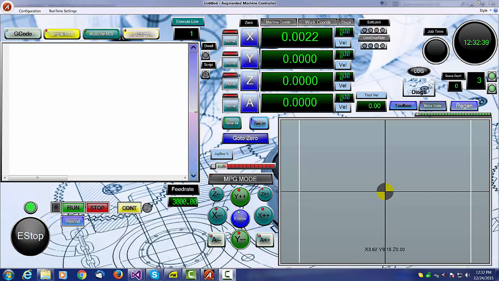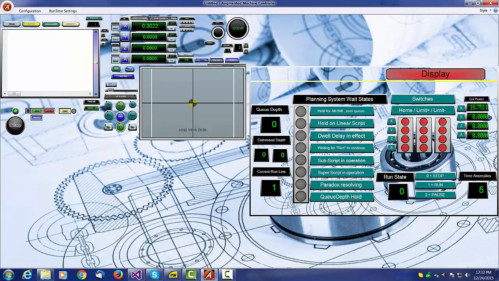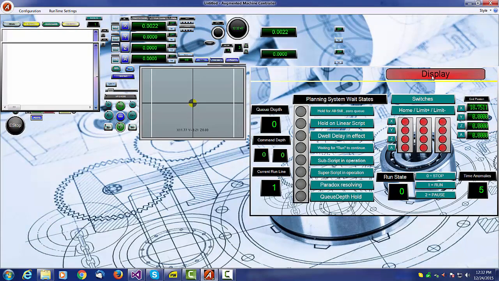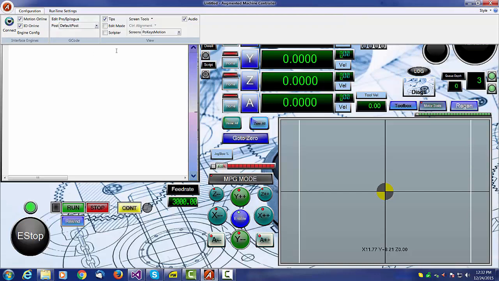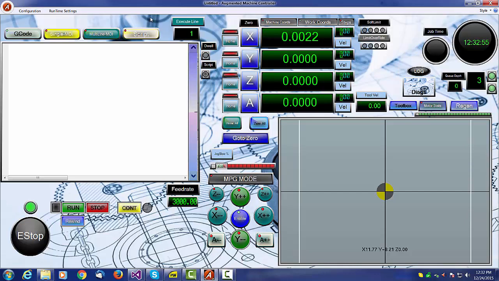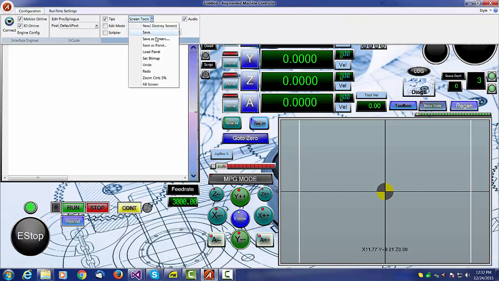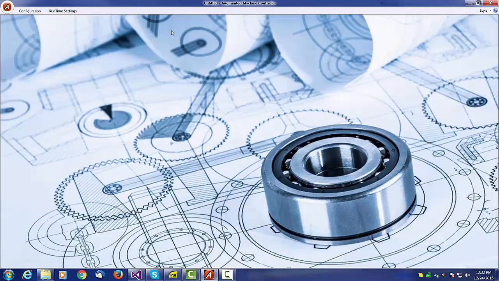I keep trying to reduce the clutter. Let's take a look at the panel. These panels zoom out to give me information, and I can have multi-page panels. So let's invent a multi-page panel so that you can see how things work. I'm going to go up to Configuration and to Screen Tools. So missed it. Screen Tools, and there's a selection here, New, Destroy Screen.